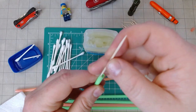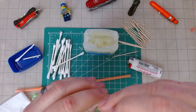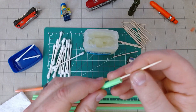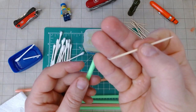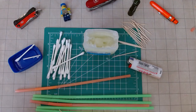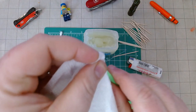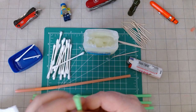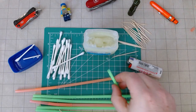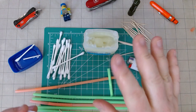The toothpicks are mostly just for shoving things down, or if you wanted to put a little more substance in this, you could also shove a Q-tip down in here. Make sure to get the edge nice and clean, so that when you go to do the next step, you're not accidentally setting fire to yourself or your work area. I'm going to go clean my hands so I'm not covered in accelerant.